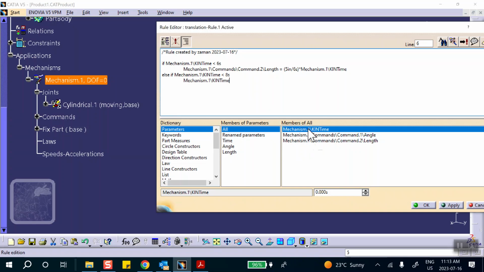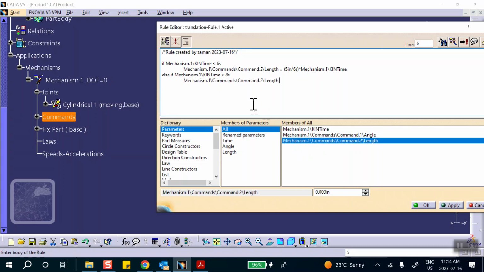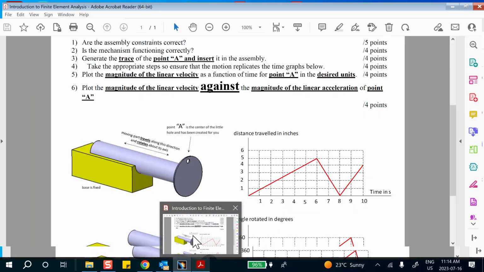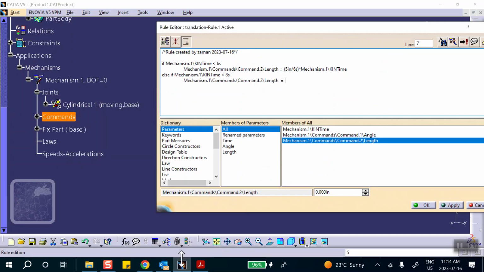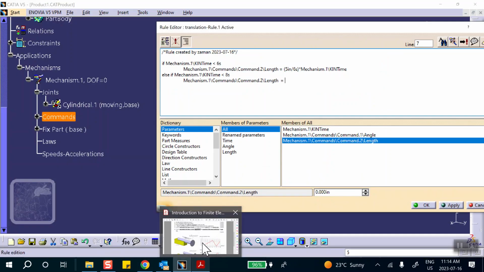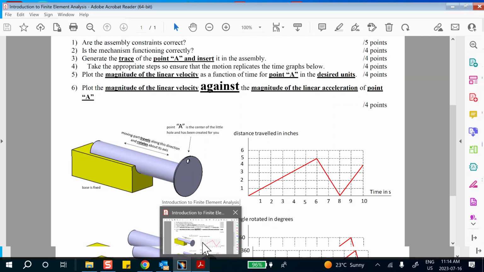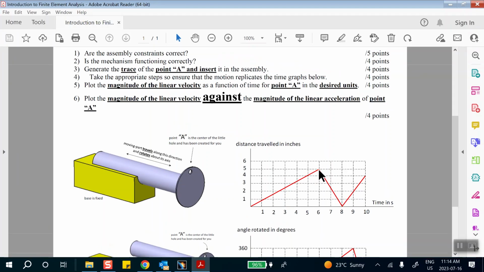The length, this command, okay, equal to, now remember, it's sitting at the location 5 inches, right? It's sitting at location 5 inches, and it has to go to the left now. So 5, see that? 5 negative that slope times time.